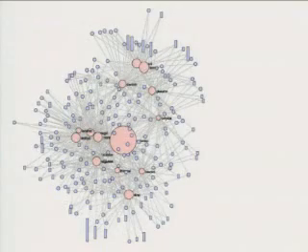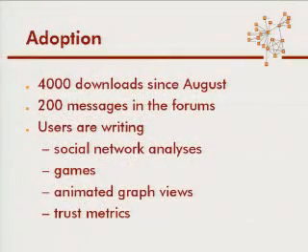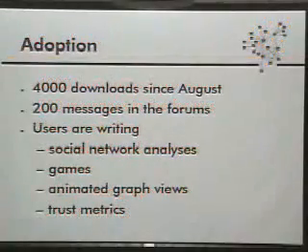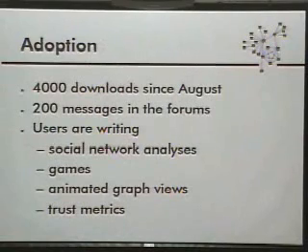This is another person in my department. Another one was working on collaborations in LiveJournal and looking at friends lists, who connected to whom in the LiveJournal community. It's getting picked up pretty quickly. It's got 4,000 downloads since last August when we released it, and something over 200 messages in the forums from people asking and talking to each other about the system.